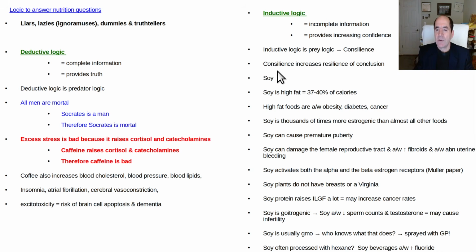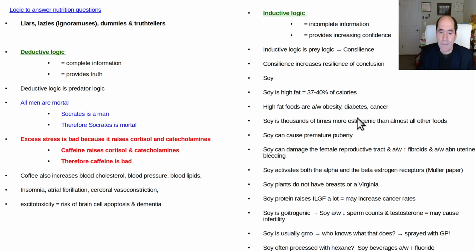So then consilience is a very useful word. Consilience means you have several different lines of thought. So here's one line of thought, and it's pointing in this direction. Then there's another line of thought, and it also points in that direction. Then there's another line of thought. There's another line of thought that points in that direction. Each one is small. Another one and another one. They're all pointing in the same direction, and each line of thought by itself is small. But when you add them all up together and they're all pointing in the same direction, they're logically consistent. That makes you think, gee, this conclusion is probably true. So it increases your confidence in that conclusion. I made up a little saying here: consilience increases resilience of conclusion.